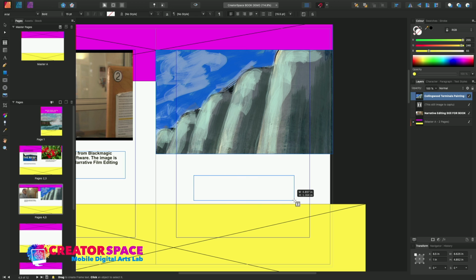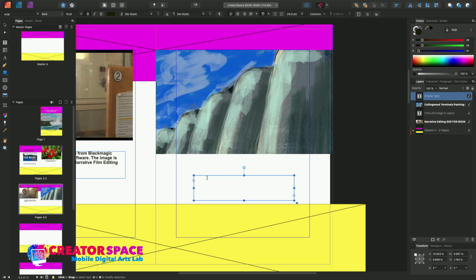Put some text maybe down here. So here I'll say Collingwood terminals is a photograph turned into a digital illustration using the Affinity Designer software.